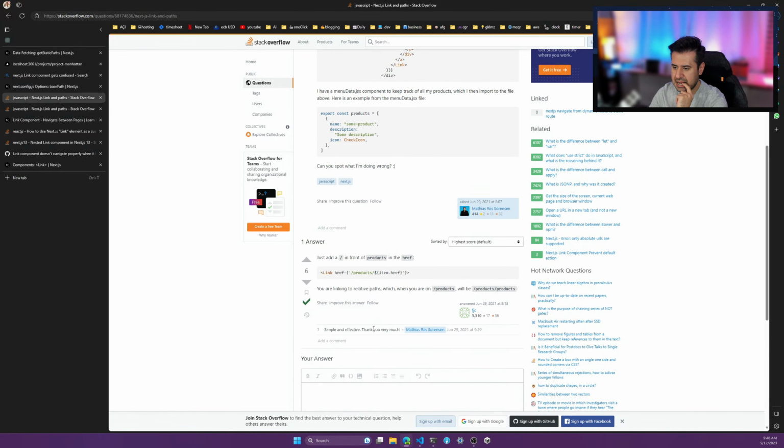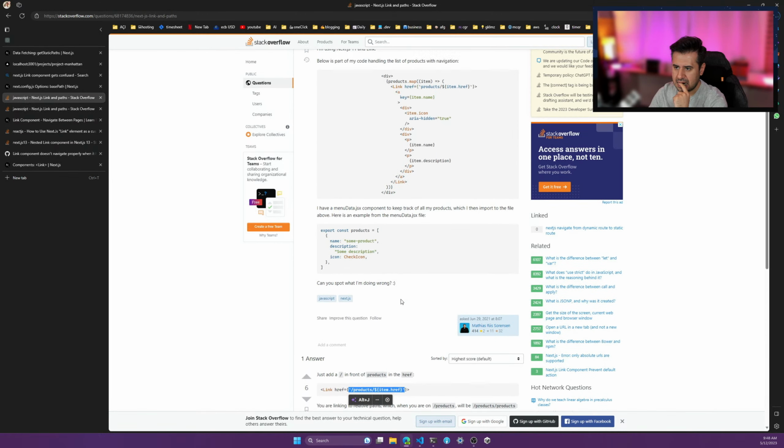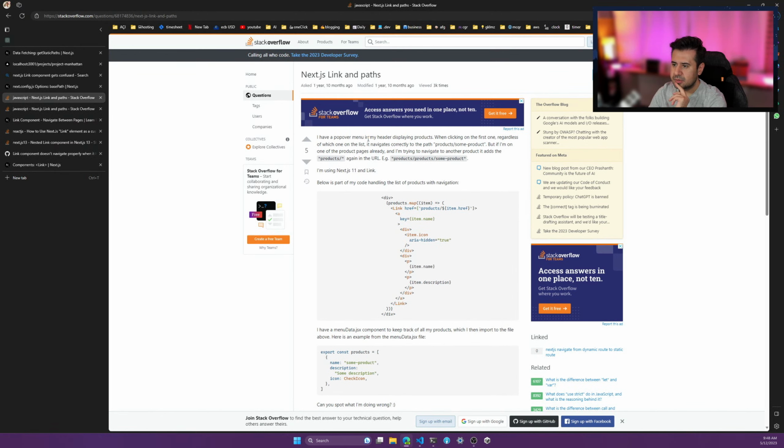I have a popover menu. When I click, it goes correctly to the path.